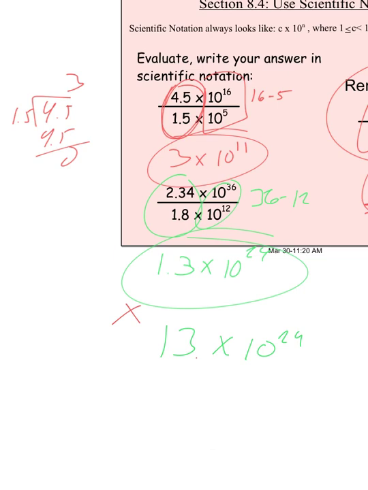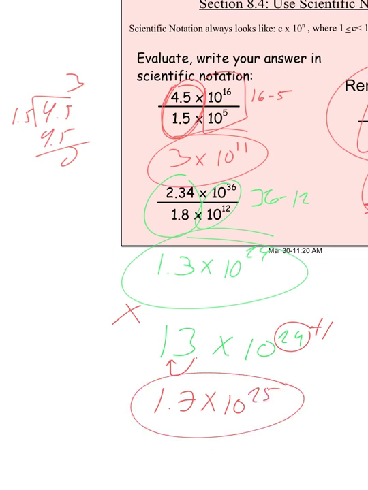Here's where the decimal would be. I'd move it one spot to the left, and when you move it one spot to the left, you've got to add 1 to the exponent to change it. So it should be 1.3 times 10 to the 25th in my little made-up problem there, okay? Again, I was changing it from what it should have been. This is the answer to that one. But just reminding you, and I'm sure we'll see some on the next slide with a few examples, that sometimes you do have to change them into scientific notation.